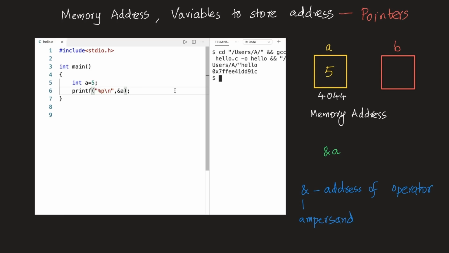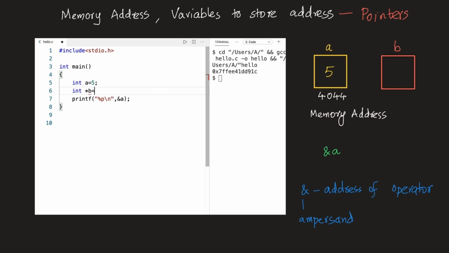Let's now go ahead and create this variable b, and let us see how we have to declare it. We have to create a variable b, and we write int star b. If we write int a, it will create an integer variable which can store an integer value. To create a pointer to store the address, we have to write int star b. We have to use a star sign before the variable name.